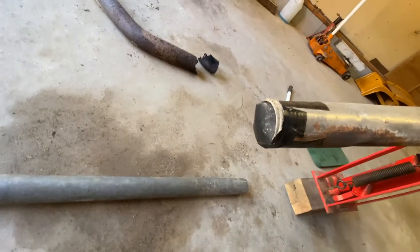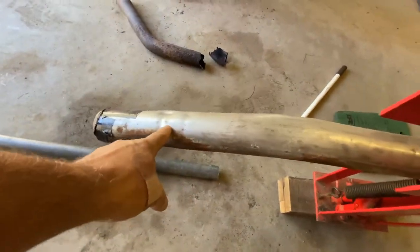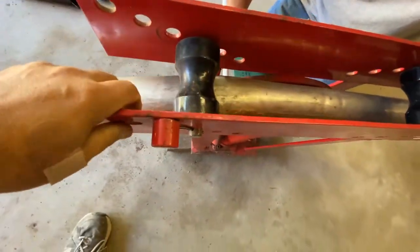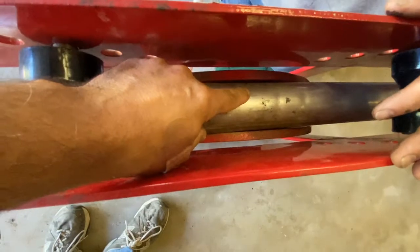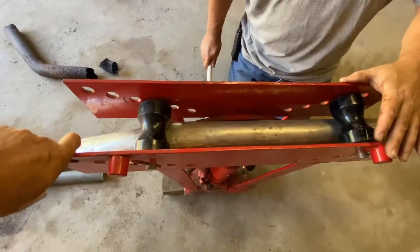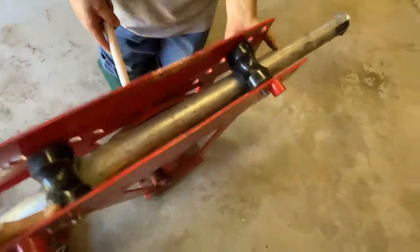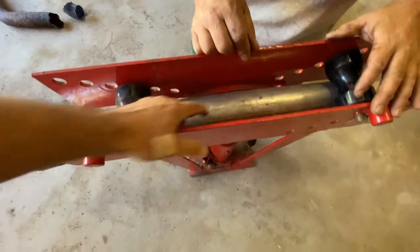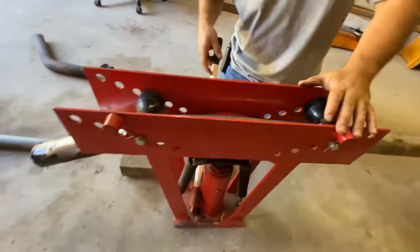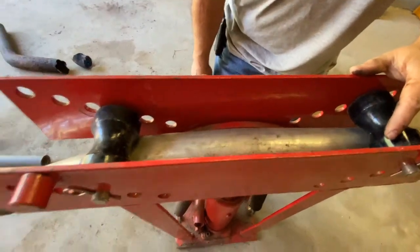What we did is we packed it full of sand and sealed both ends to try to help prevent kinking. We're going to try and bend it some more — hoping the sand will prevent more kinking. I'm on that line that we made. We're going to continue going in this direction a little bit further. By filling it with sand, it should help hold its shape. Let's see what that did to it... definitely helps. It's definitely bending it. It's not kinking, really. It just looks like it's getting a little flatter right here.